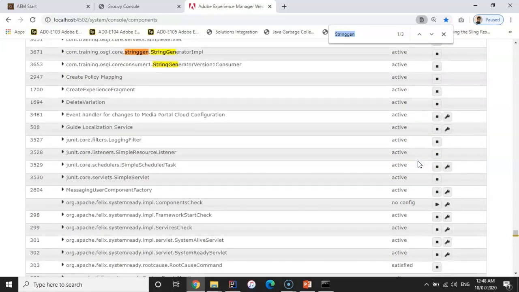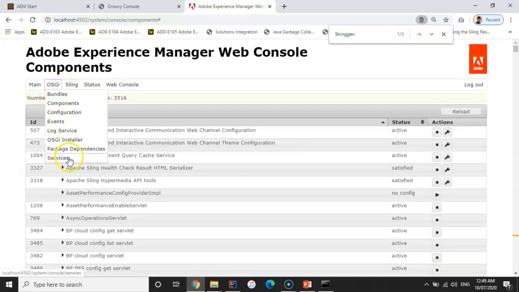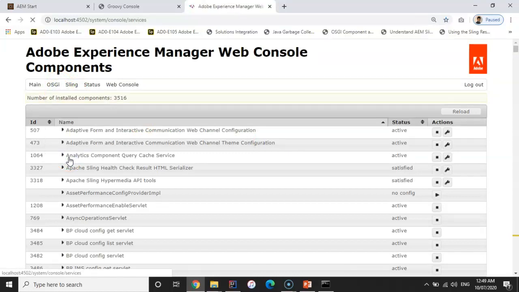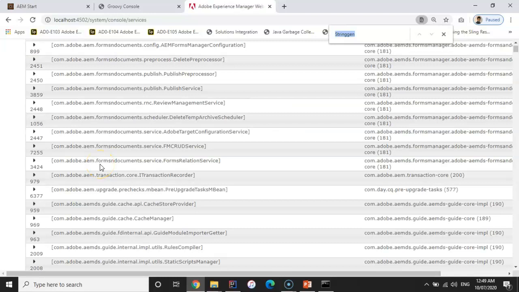There are other useful OSGi consoles in AEM, and here is the services console. For that, OSGi and services. Here one can see the services in the environment, that is, all the service registry.